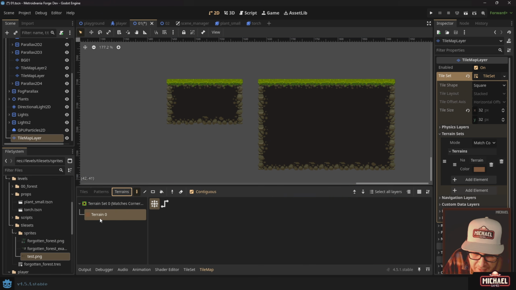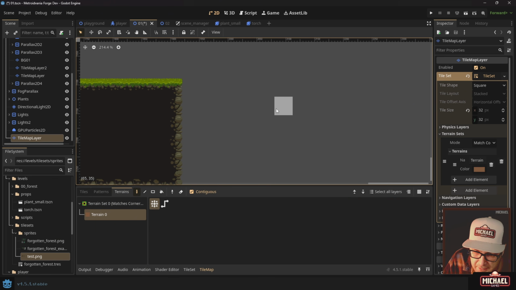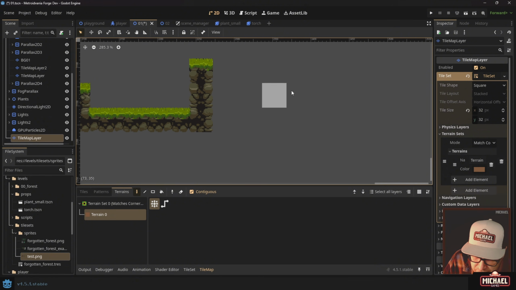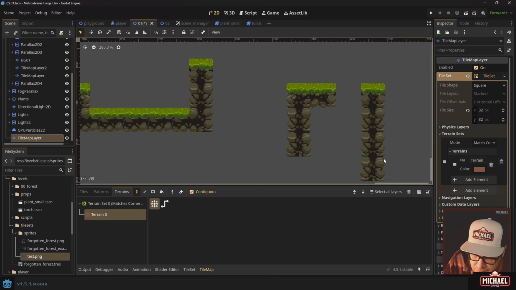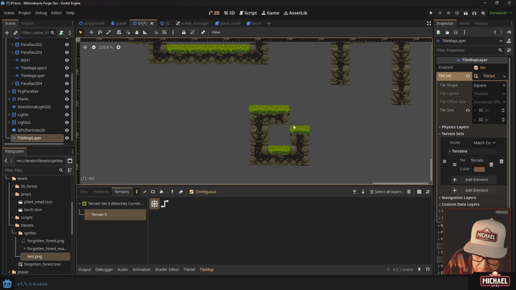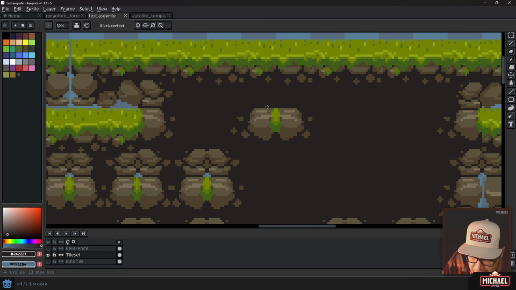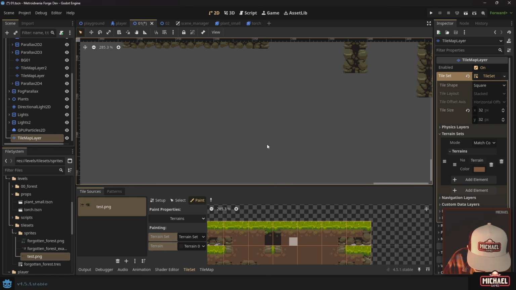And I've also set up a terrain that uses our automatic tile sheet. And so if I draw with this, you can see, there it goes. It's just drawn away. Trying to draw a straight line there. I can draw filled in boxes. I did make some mistakes in our Aseprite file. And in fact, we can look at that real quick. So yeah, you can see right here, there should be rocks on the sides of these bits right here. But I noticed that as we're painting.